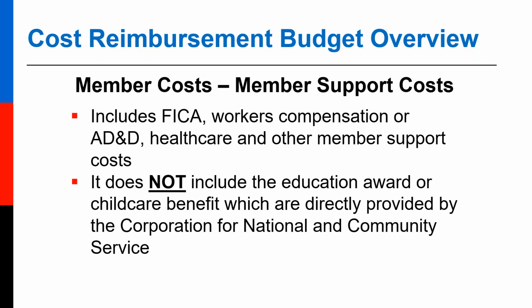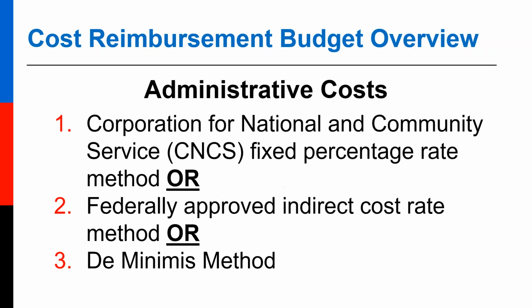Federal unemployment compensation law does not require coverage for members because no employer-employee relationship exists. So the grantee may not charge the cost of unemployment insurance taxes for members to the grant unless mandated by state law. And there are very few state laws that do mandate unemployment for AmeriCorps members. So it's important, as we talked about in the rules and regulations webinar, for you to understand your state law. And if you have a question about unemployment, talk to your state commission. Programs should also budget for workers' compensation or accidental death and dismemberment in this section.